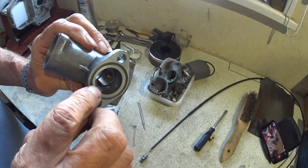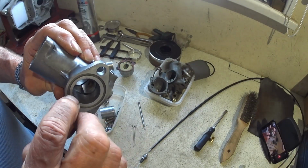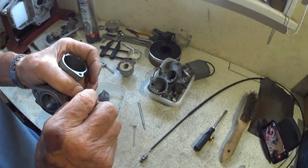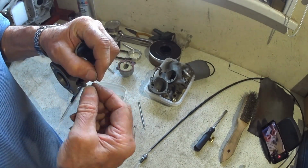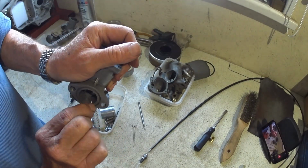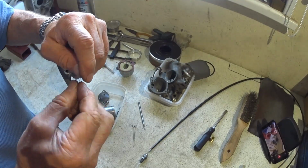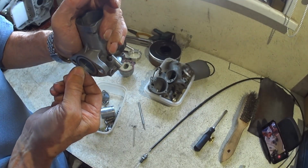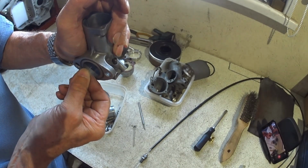But there's one there behind the slide and there's one in front of the slide. So make sure they're clear. Obviously these have been airlined and they are spotless. And that just fits in there quite nicely, both holes.